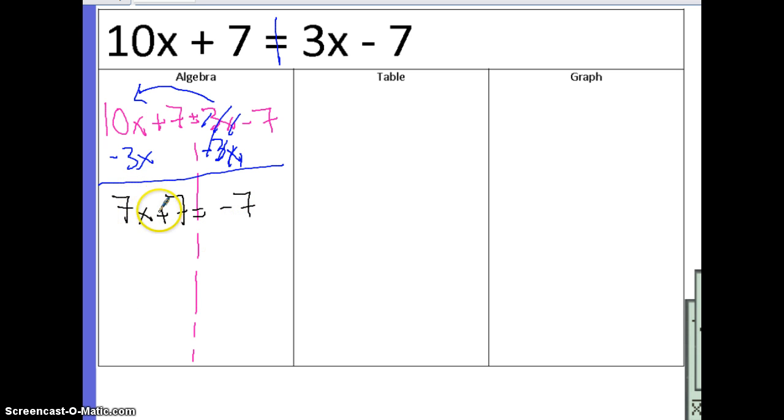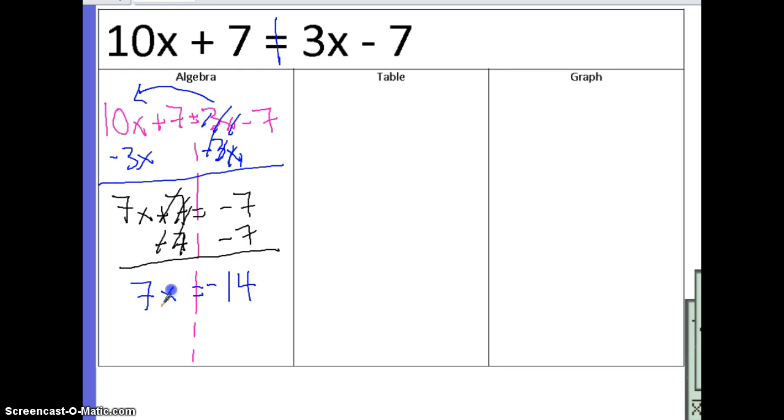And now I divide last, so I can't cancel the times 7. I have to cancel the plus 7. The opposite of plus is minus. Big long line. Subtract 7 from both sides. Cancel your opposites. -7 and -7 are not opposite. They are the same. Things that are the same are just counted together. 7 negatives and 7 more negatives makes a total of, think total. When you look for add, just think total. Don't think add, subtract, think total. So the total of -7 and 7 more negatives is -14.